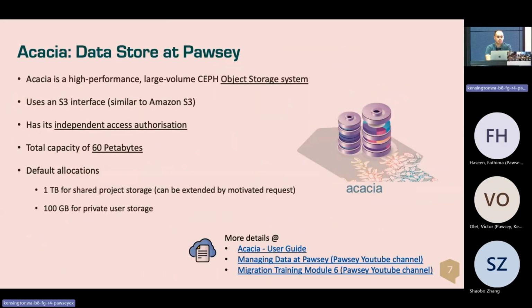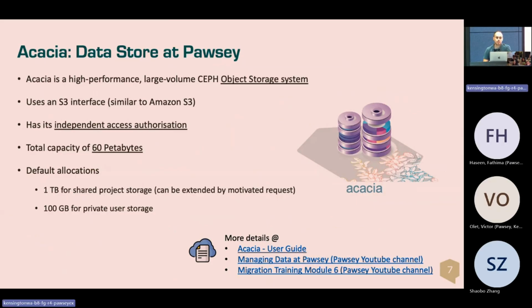So Acacia is a high-performance, large-volume object storage system, and as a user you have an S3 interface, which is basically a protocol that was developed by Amazon to store and retrieve data from the Amazon S3 buckets, and it's been adopted worldwide in other use cases such as on-site object storage systems like Acacia.